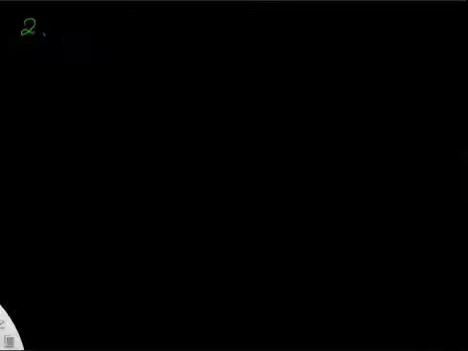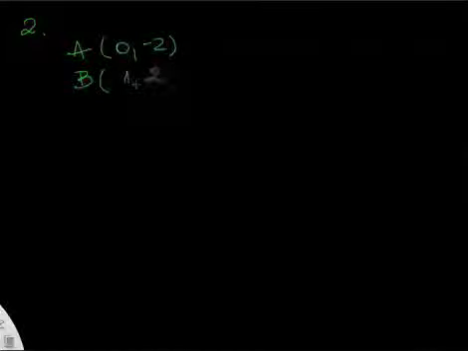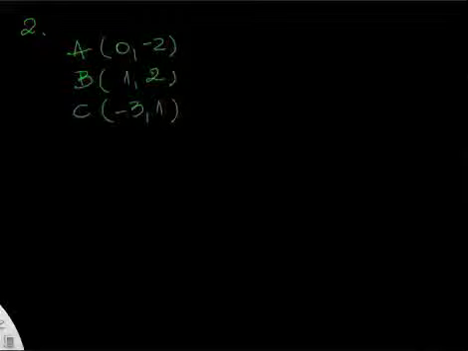understand. I'm going to write all the points here. Okay, that's the first step. So I'm going to have the first point, A, whose coordinate is 0 and -2. B, that is 1 and 2. And C, that is -3 and 1. So as I did before, I just set my points in that form, so I know all the numbers on the left represent the x, and all the numbers on the right represent the y in the coordinates.